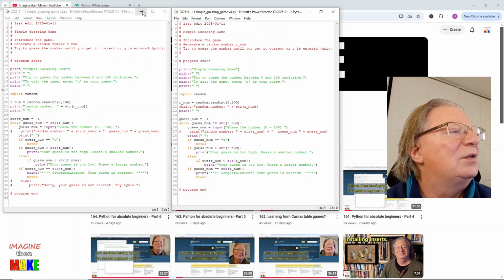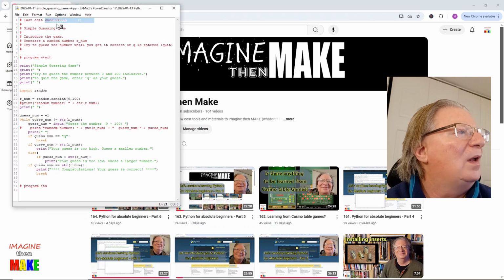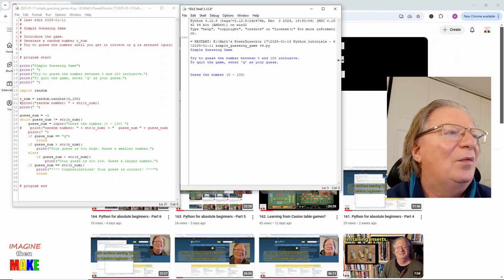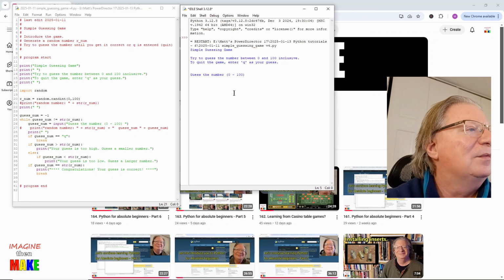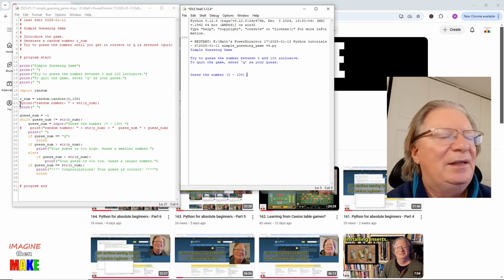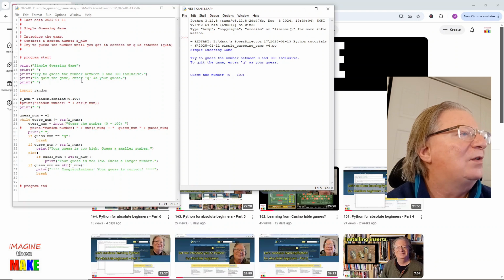So let's minimize version 3. We'll slide version 4 over, and then we'll run it. So we'll play the game legitimately. We don't know what the random number is now. I'm using a rollerball mouse, and sometimes it's a little tricky. Okay, so there's our familiar text right from these print statements. We generated a random number. We can't see what it is now because that command is commented out, so the interpreter skips it. We did print a blank line though, so that's what gave us one blank line, and then two blank lines after to quit the game.